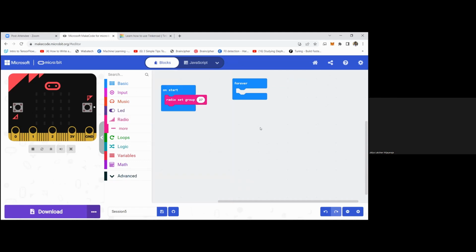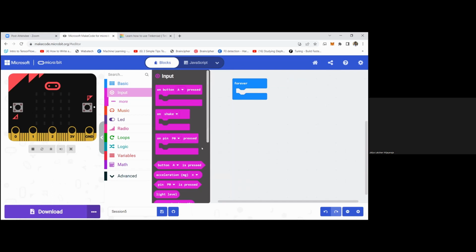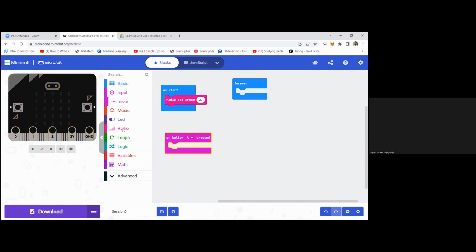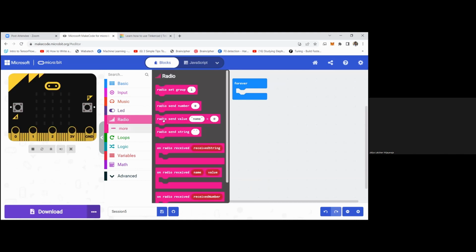So before send a string, we have to set an event. So it will send the string once you do something. So that I can go to my inputs and let me use this button A pressed block, and then I go to radio and I use radio send string.